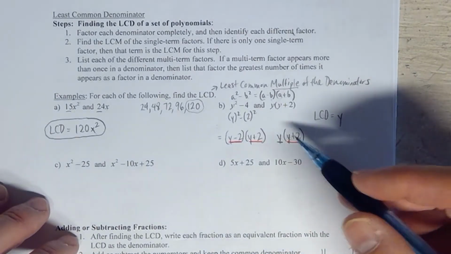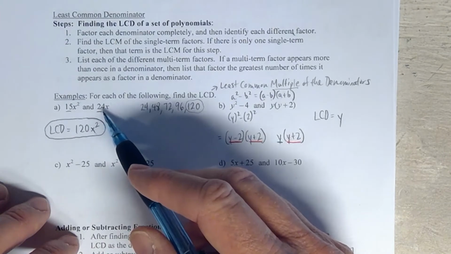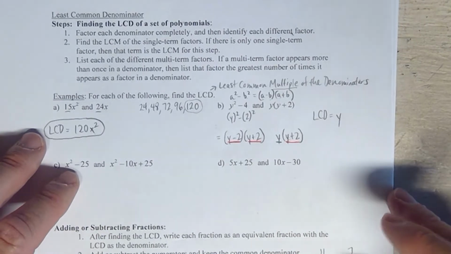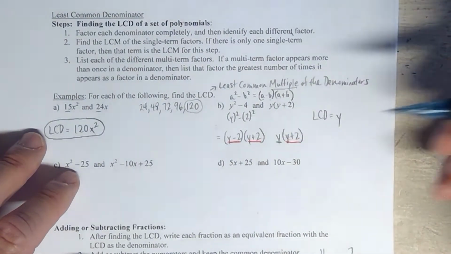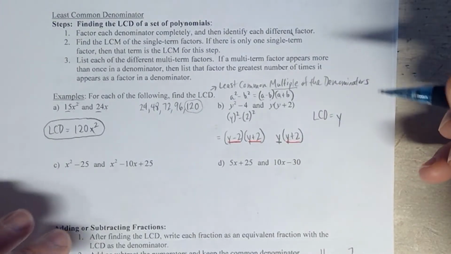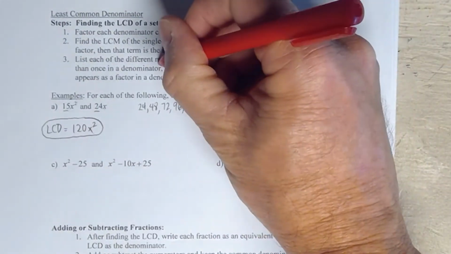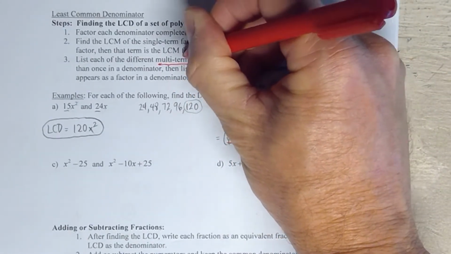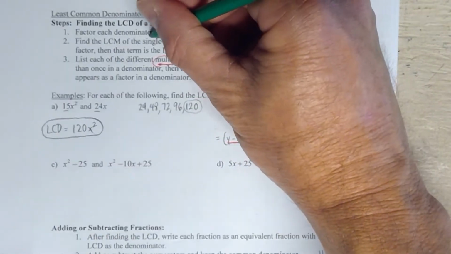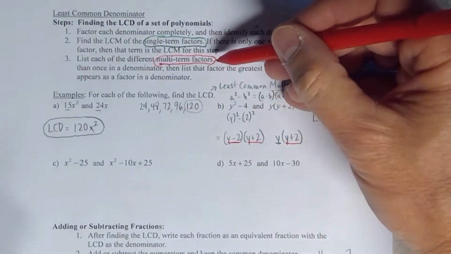Okay, if there had been two green ones, then you would find the LCD in the same way we did here for these ones, because these are single terms also. We'll get to an example like that in just a moment. Okay, now that I'm done with the green, I now go to the red part. And listen carefully here. It says list out, and this is for the red part right here. Okay, this is looking at the red ones. All right, step 3 up here where it says find the LCM of the single term factors. That's the green ones. But now we're on the part where it's the red ones.